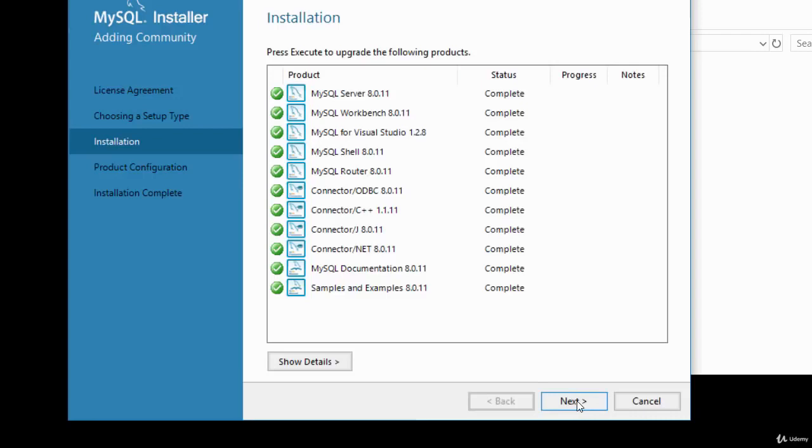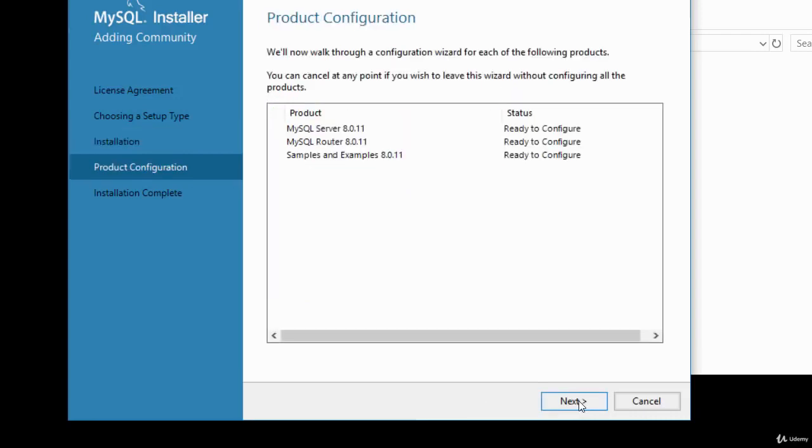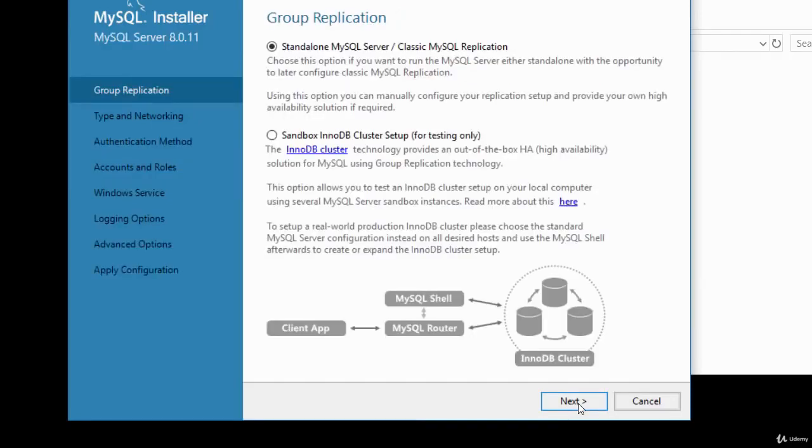So click on the next button, and here it's telling us it's going to configure these products. Okay, so it says ready to configure. Just click on the next button, and we will be given this option here for group replication.